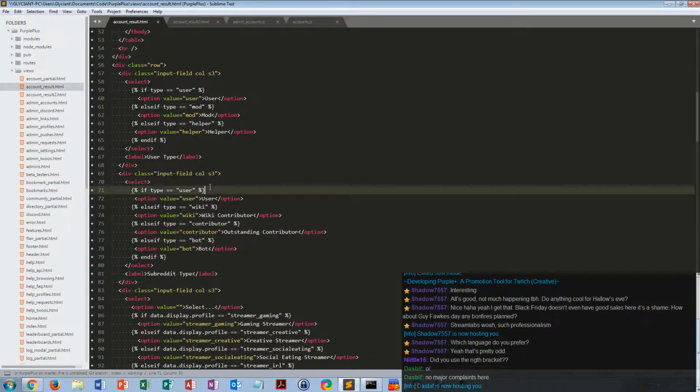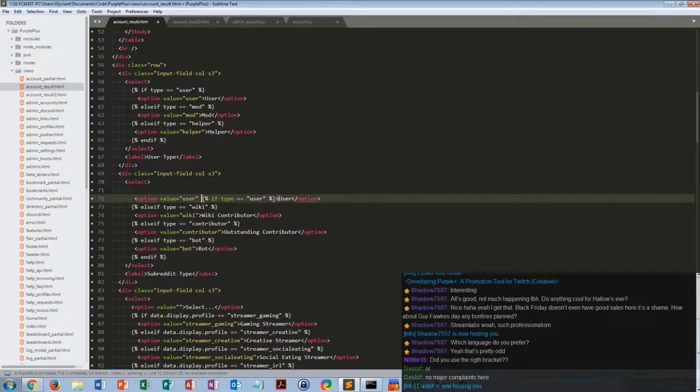Oh, I see what I've done now. So what I should have actually done here is if type is equal to user, select selected, yeah.